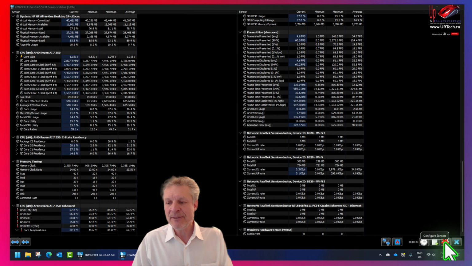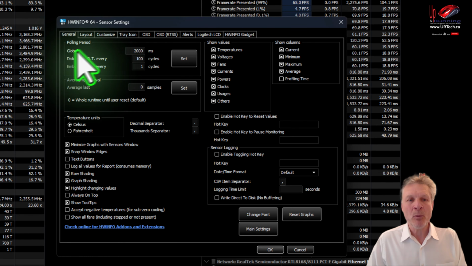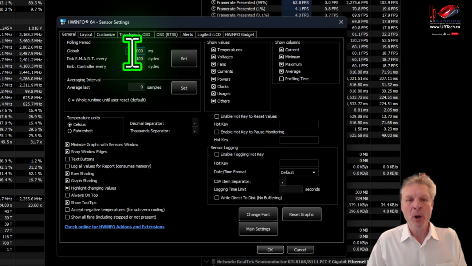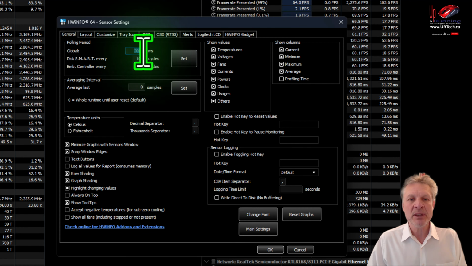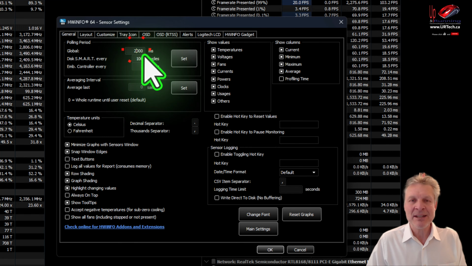Let's go into Configure Sensors. Something a lot of people want to do is change that global polling period from 2 seconds down to something much shorter. And we can tell you from experience, you don't want to run that less than about 900 milliseconds. So we generally just say 1,000. If you do that, you get the observer effect, where the software monitoring it is actually causing usage. So I wouldn't set it much below that, but we're going to leave it at the default 2,000.